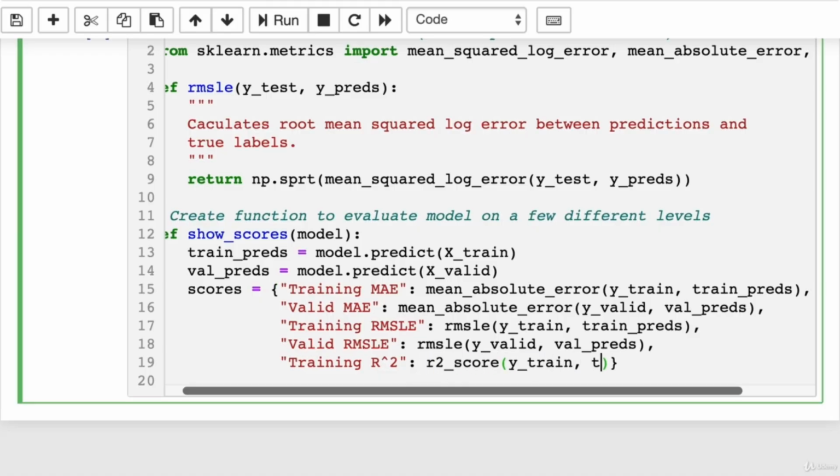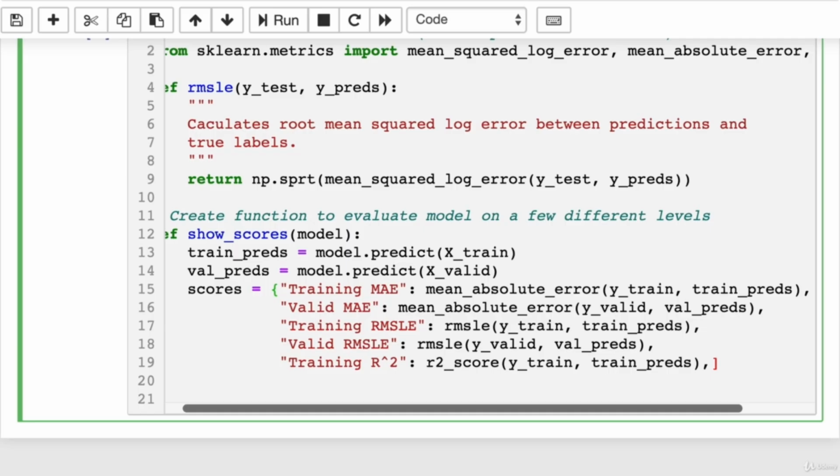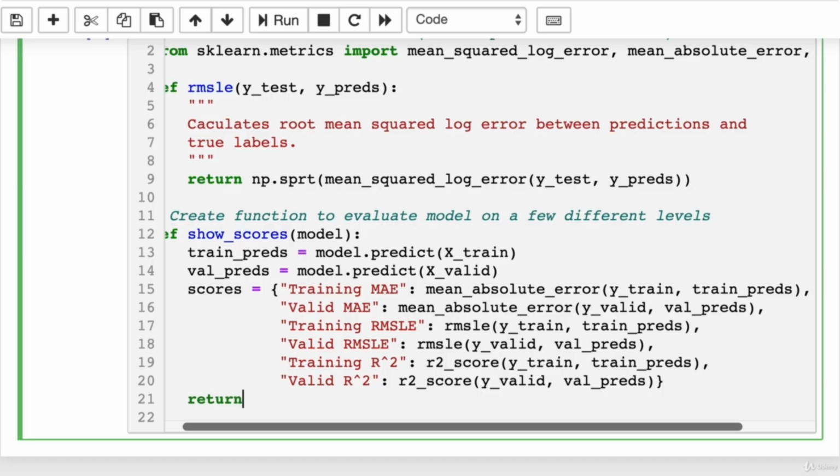Now this is a fairly decent function, not gonna lie. Takes care of a few things. Train preds, probably some redundancy we could fix, but that's all right. We're trying to experiment as fast as possible. You might be thinking, wow, our experiments are getting slowed down. But with your own practice, without having to listen to me talk and go through these sort of things, you'll be whizzing through experiments. No, that's wrong, isn't it? This needs to be val preds. Val preds. Beautiful, and we're gonna return the scores.